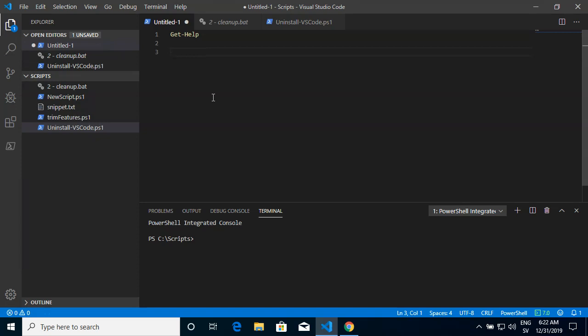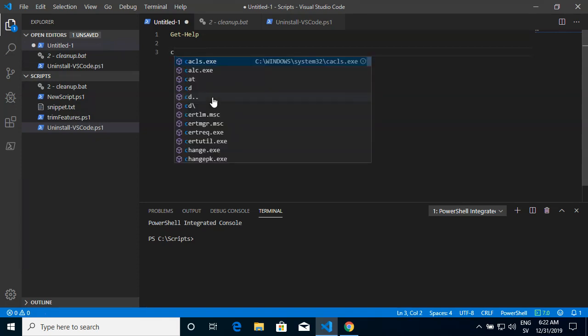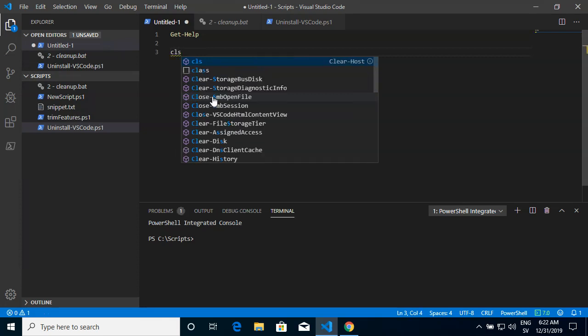Now I want to show you the PSScriptAnalyzer, a rule-based script analyzer that will help us to get good code, best practice code. It's best practice rules from the PowerShell team and the PowerShell community. When I typed CLS, CLS is an alias for Clear-Host.